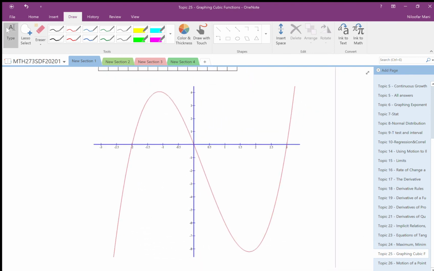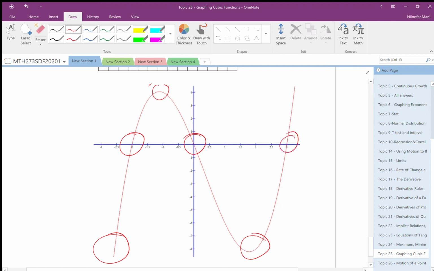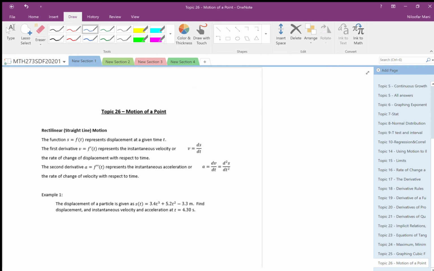Okay, see, look, again you start from down, you reach the x-intercept, you reach a maximum, you reach another x-intercept, you reach a minimum, and then you reach another x-intercept, and then you go to infinity. Okay, you can have this in your head, and then picture it and find it. Okay, find the graph, do the graph. Hopefully this was helpful. So now I go to the lesson here.